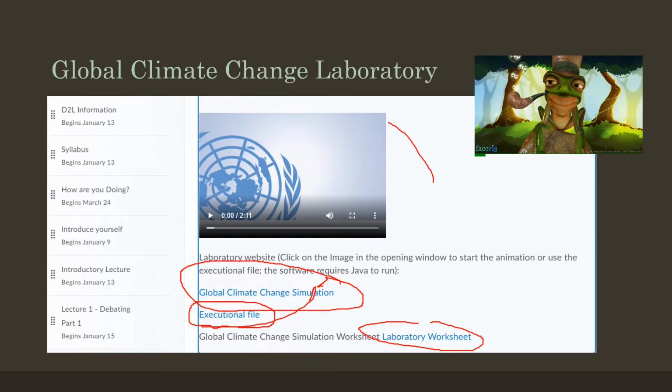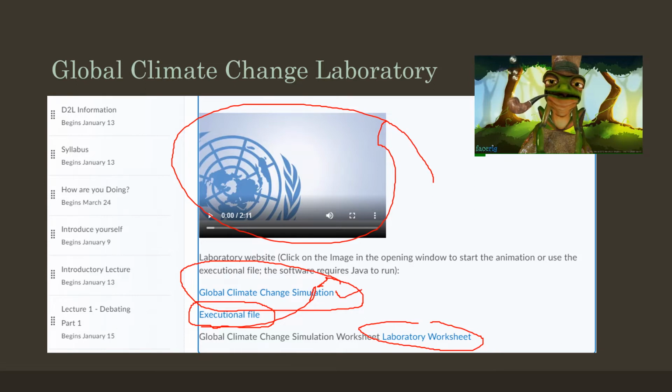What's also important to do is to review this video, because this is looking at sustainability and the impacts of global climate change. But you'll need that as background to understand where global climate change affects our ability to become a sustainable world. So again, your sim's going to be here.